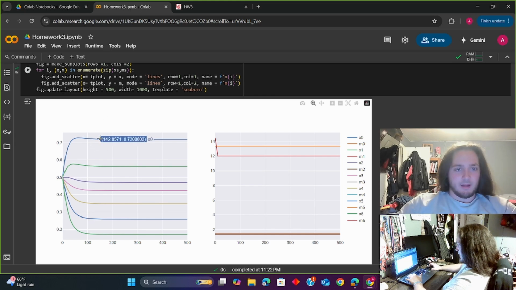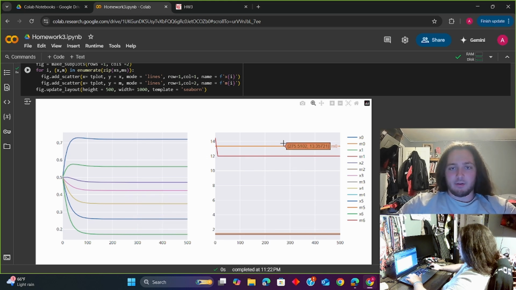So here are our plots. On the left, we have our liquid compositions, our x, and then on the right, we have the molar holdup. So you can see that in our condenser, we have the most liquid, and that is due to the vapor flowing upwards and condensing.